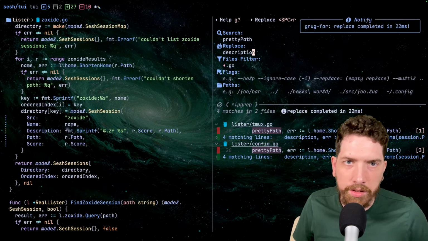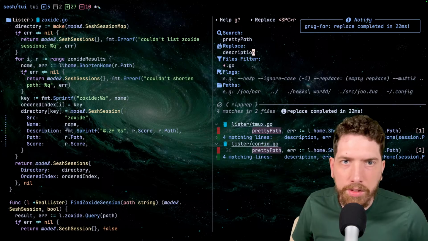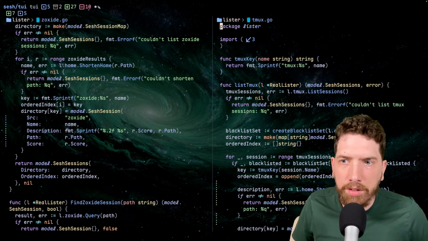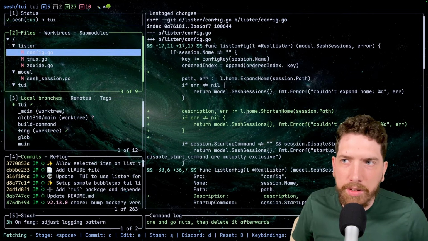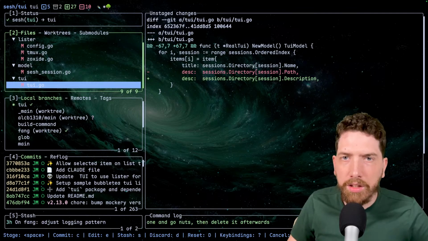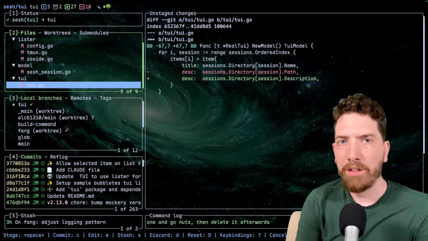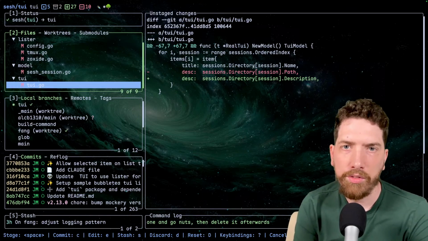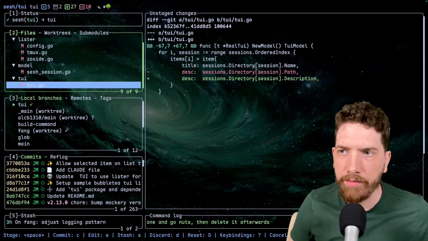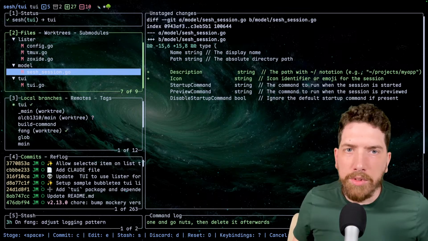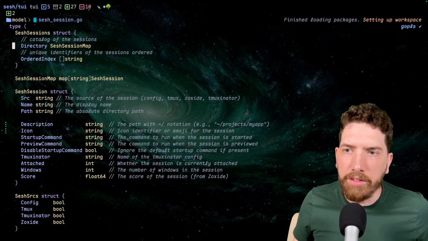All right. Yes, please. This should be it, right? What is this? This is the model. This is the item and description. Oh, we gotta format that, don't we?